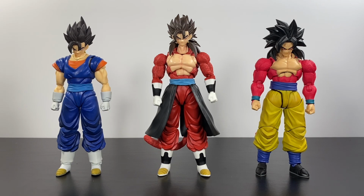Moving on to size comparisons, here he is standing next to the SH Figuarts original Bandai release Super Saiyan God Super Saiyan Vegitto. This is with a Kong Studio normal head sculpt on the body.